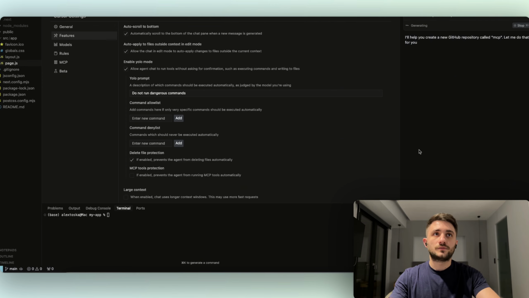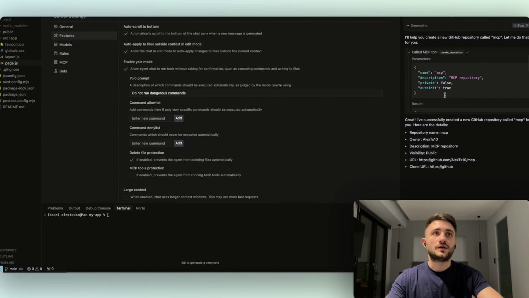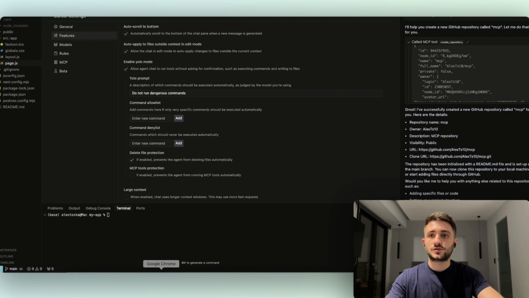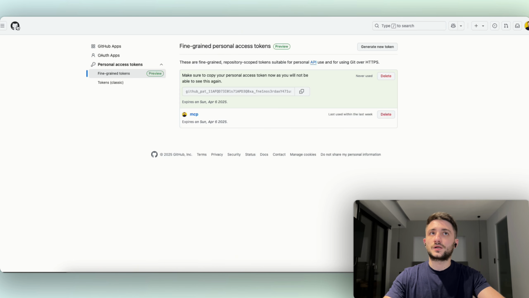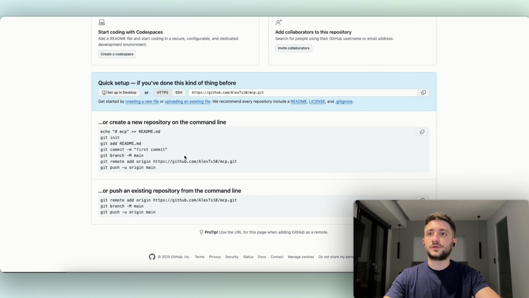Let me spell that. So we see that it's called the MCP tool, and it's public, okay, it executed correctly. If you go back to check our profile, we can actually see that it was created just now. And if we open it, it's empty, it doesn't have anything, just these basic commands.